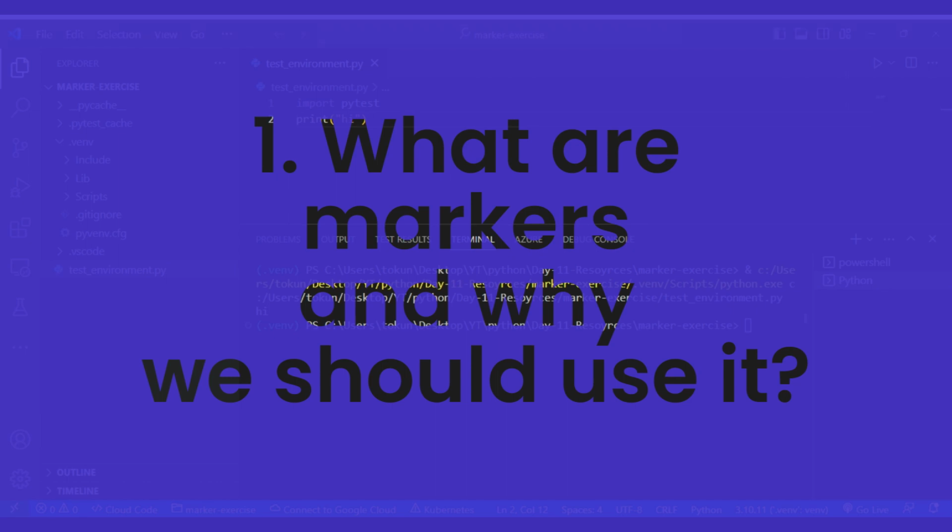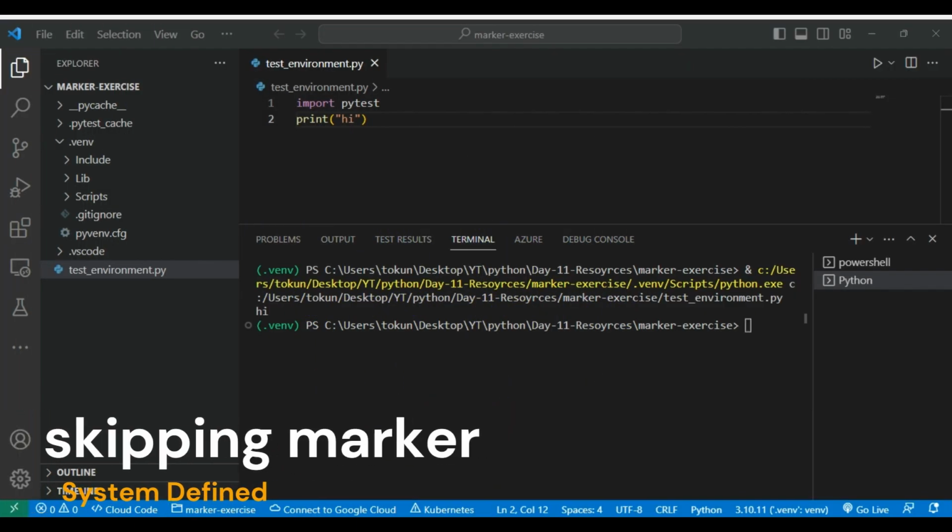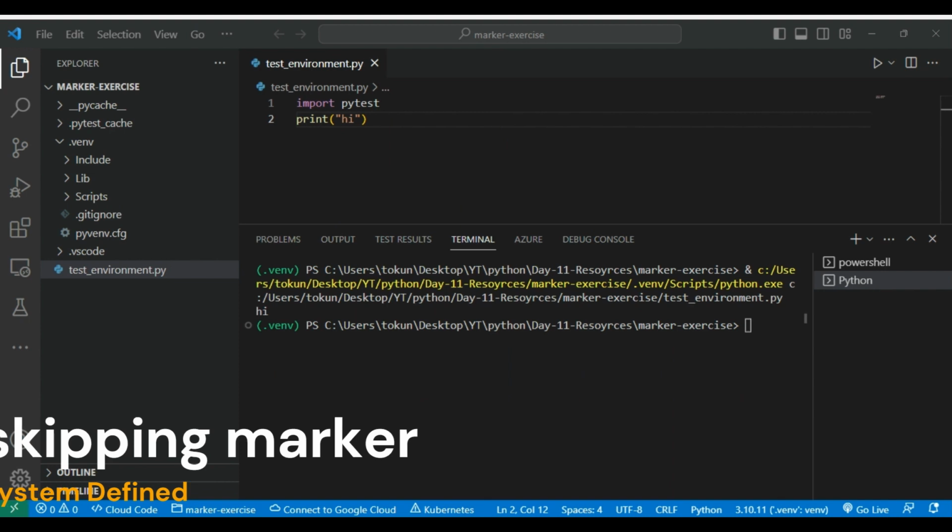So we will first use skip. Let's say you have test cases and there are a few test cases which you want to skip. In that case, how will you skip those test cases? In pytest there is a marker available to skip a test case.